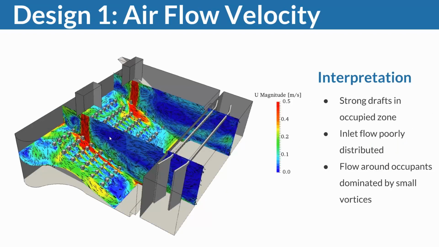Here we can see 3 slices through the air domain and how the velocity on these slices looks. I can see what I would expect: I'm bringing it in from the top, so I have quite high velocity directly under my inlets. And I can immediately see, oh my gosh, this is not well diffused. That's not a good sign. I could bring in some diffusers or something, but it's an immediate thing I can see. The whole thing is poorly distributed. I have very high velocities here, but down here I almost have no velocities anymore. So yeah, that already raises some eyebrows.